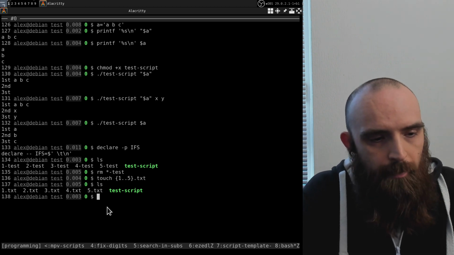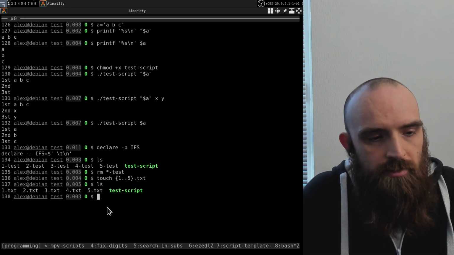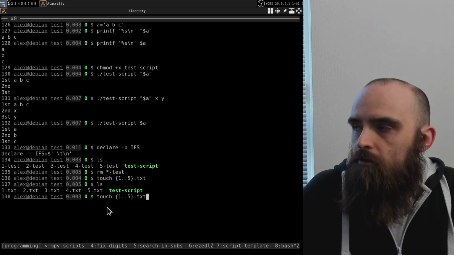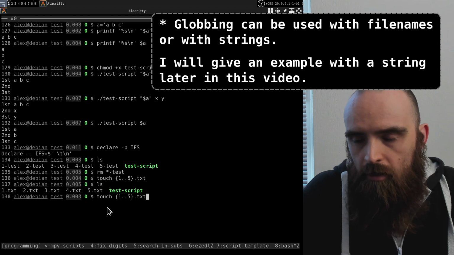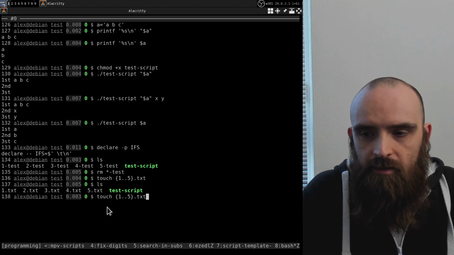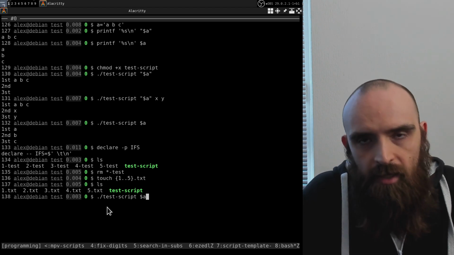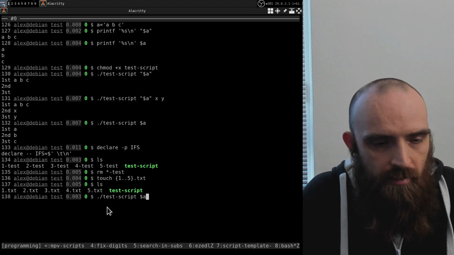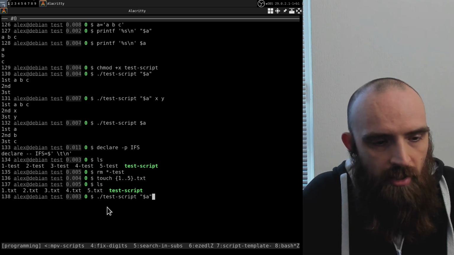Now, what is globbing, and what does it do? Basically, globbing is a way to match files on your system so that you don't have to select every single one of them. You can use these shorthand ways of writing things, and one of them is the star, for example.